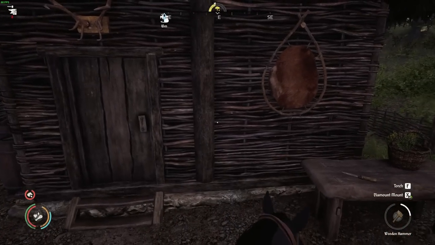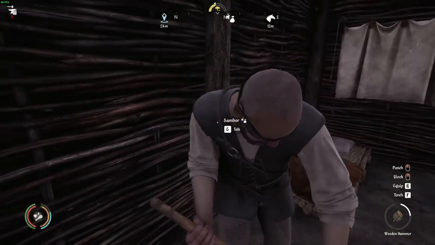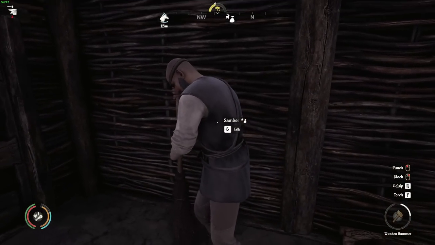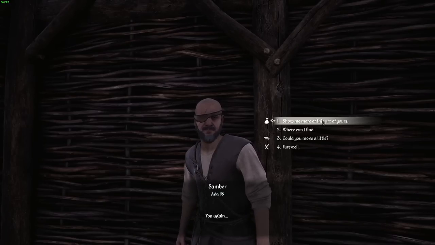Let's talk to our buddy here. Let's find out what his name is. Now, where is he? Are you in here? Sambor! Oh, for crying out loud. I don't know why I forgot your name. This is why he's grumpy. Yeah, see? This is grumpy speak. Show me more of this art of yours.